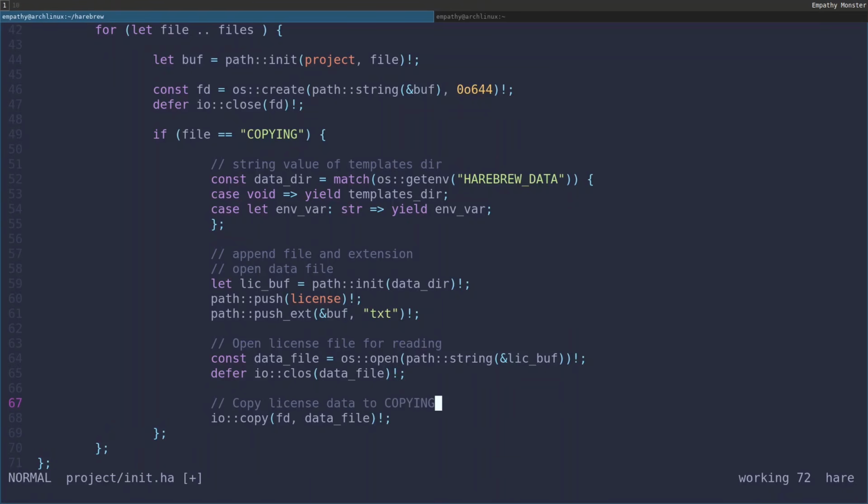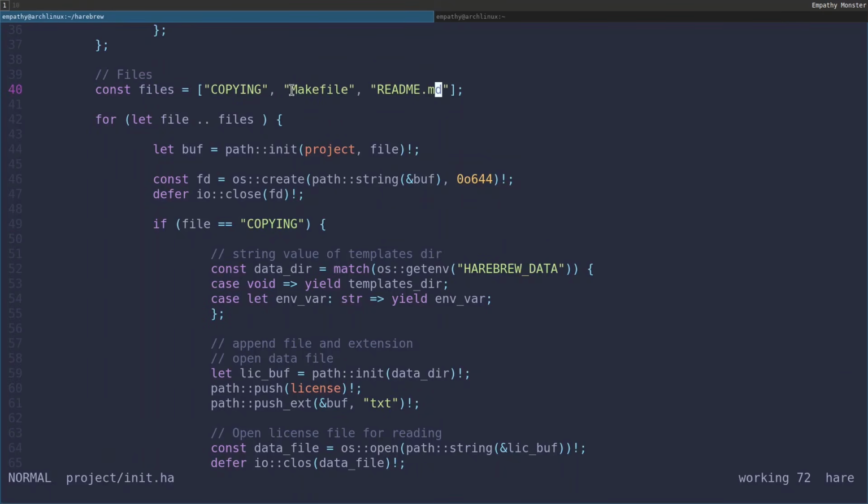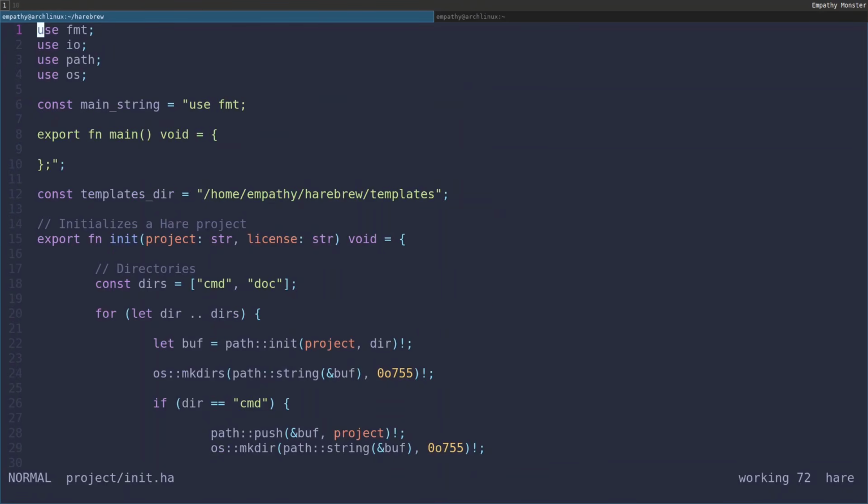Okay, now that should be, I think that's it. So this should create our whole entire project. And now there's more that I want to do with this, right? I want to eventually bootstrap the makefile just a little bit, right? Probably not the README, because that's pretty custom. But I would eventually like to bootstrap the makefile just a little bit, add some basic scaffolding code in there. And then I also want to make this to where you can make a module project. But that should be it for now.